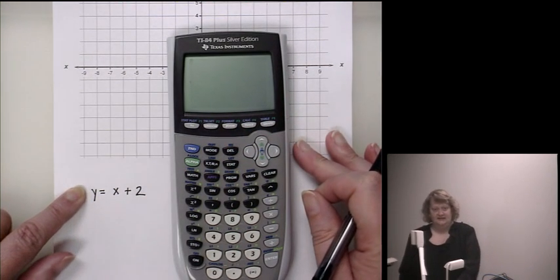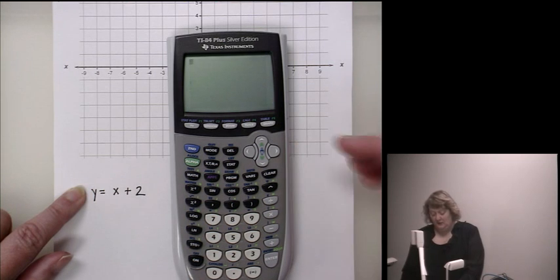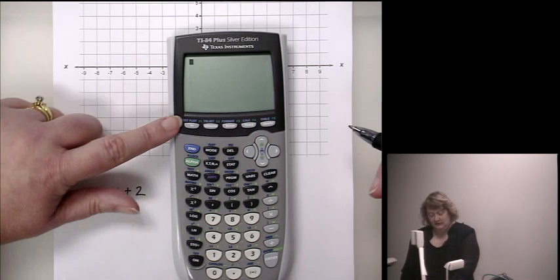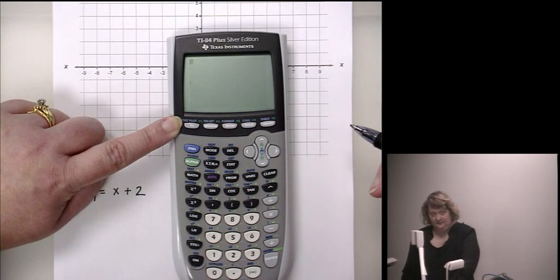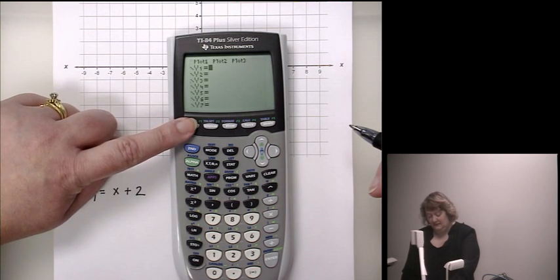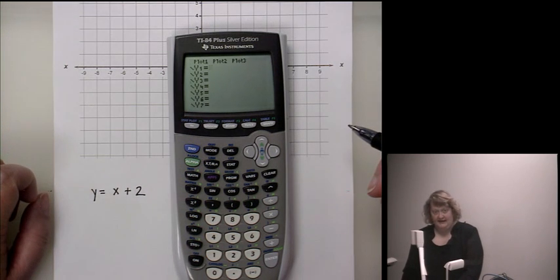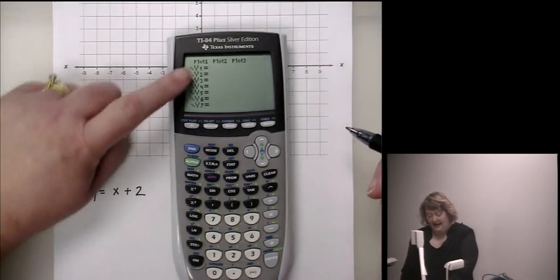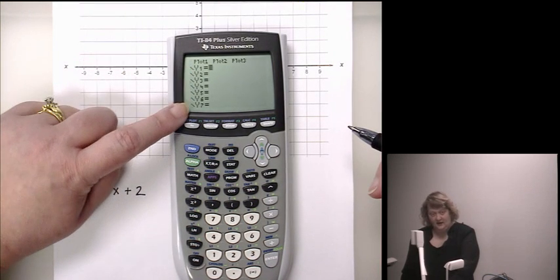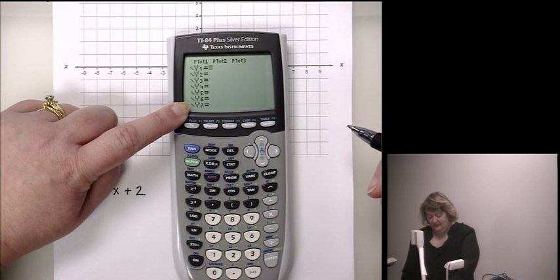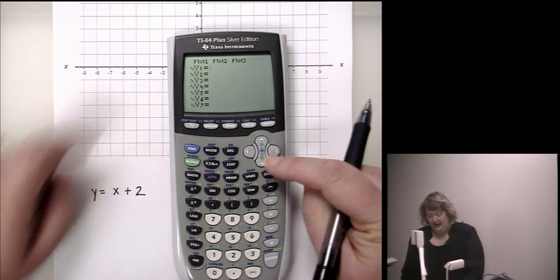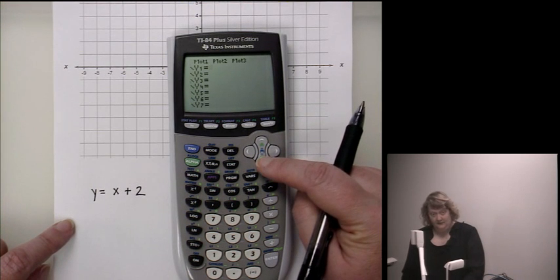We're going to press y equals, which is right here. And again, that pulls this menu back up. And we have a list of y equations. And I'd like for you to arrow down.